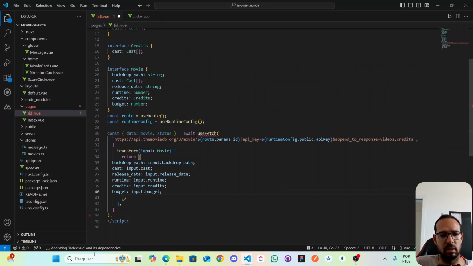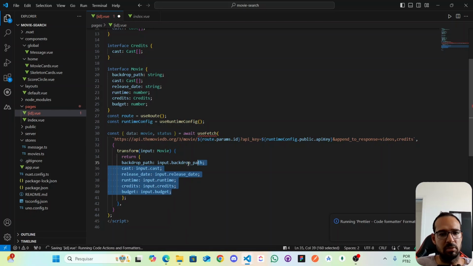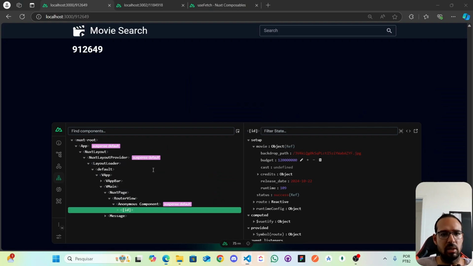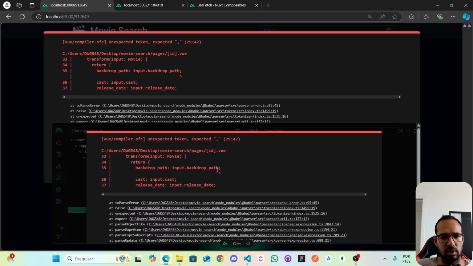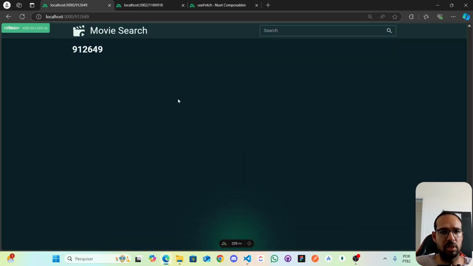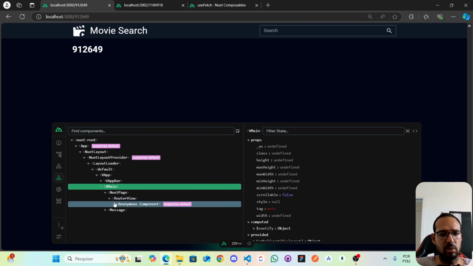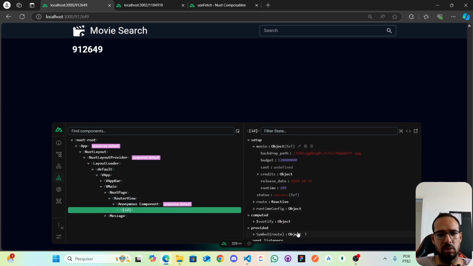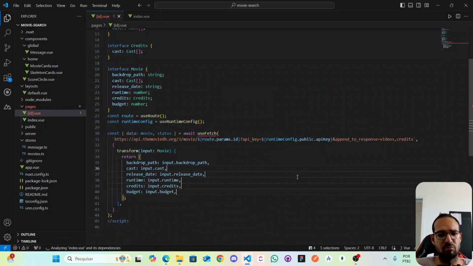And I save. Still running low on formatting the code, so I'm just gonna format myself. And I can save that, skip. We can save, then we have only the information that we want. So okay, something is wrong here. Is this comma? I don't know why. This is all comma. And I can save. And I can skip. And now we get the information that we want. Nuxt, router, anonymous, ID, movie, good. We have only the information that we need.